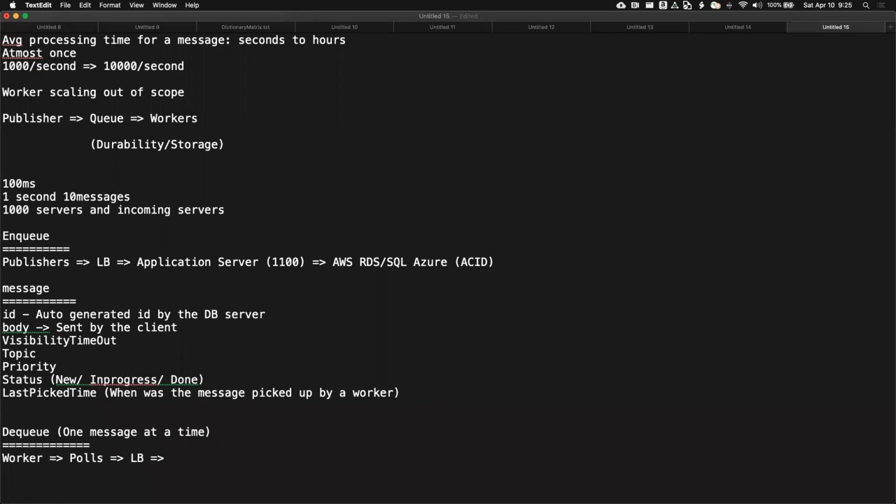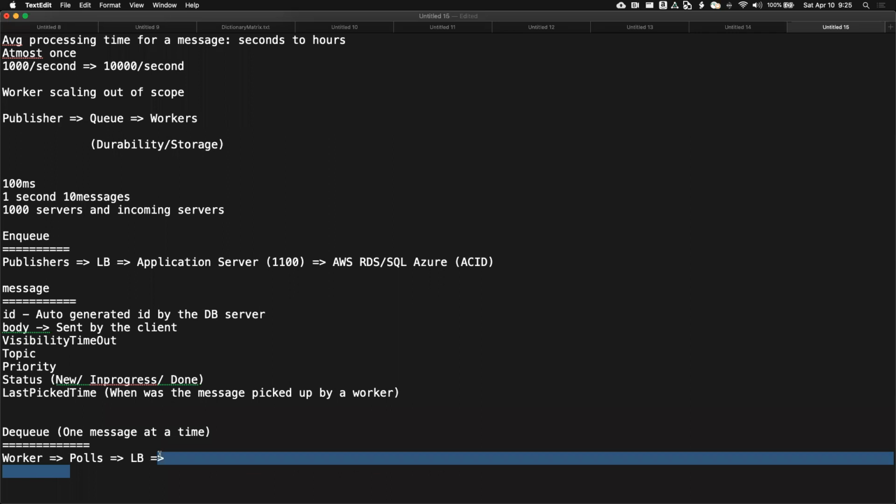And if there are a lot of workers, like let's say for a topic there are 100 workers, then there could be 100 poll requests. So let's say the workers can go up to 100. I'm not thinking it will go more than 100. But if you want to take a higher number, then we can even take 1000.